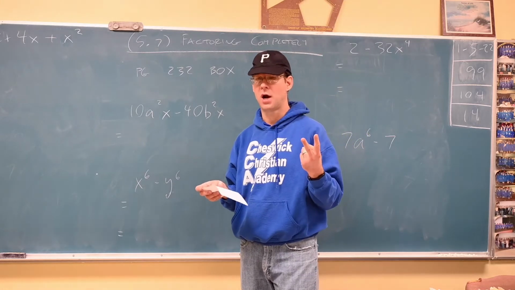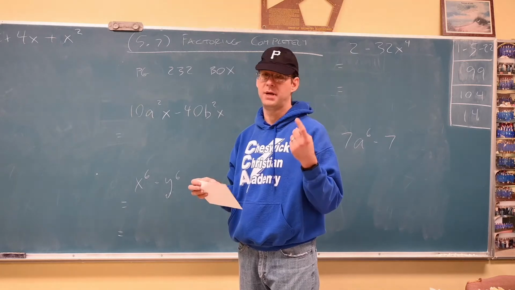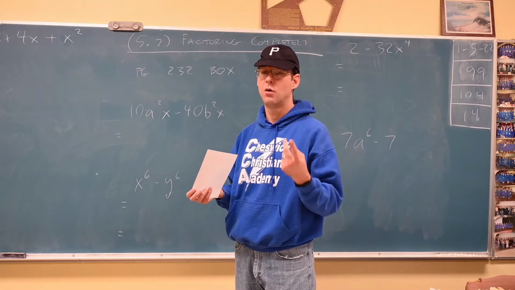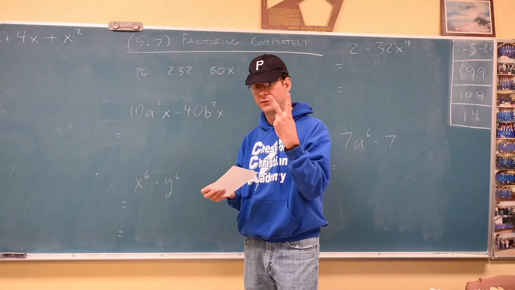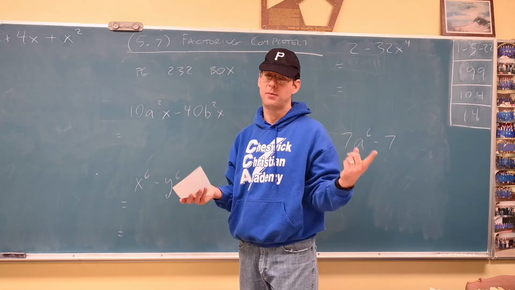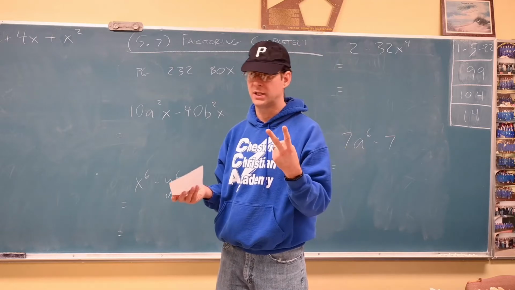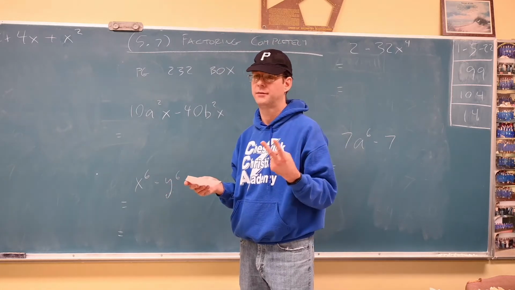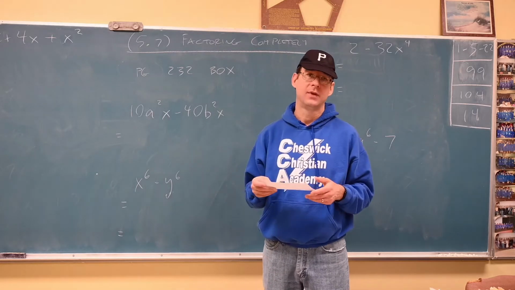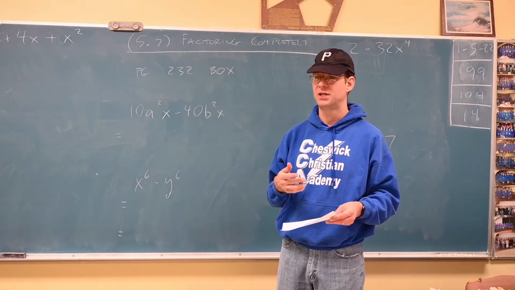If you have 2 terms, your problem is either going to be a difference of squares or it's going to be a cubed problem. So with 2 terms, you get 1 point for saying it might be a cube problem. You get 1 point for saying it might be a difference of squares problem. So that's like 2A. 2B, if you have 3 terms, I'm going to say just unfoil it.